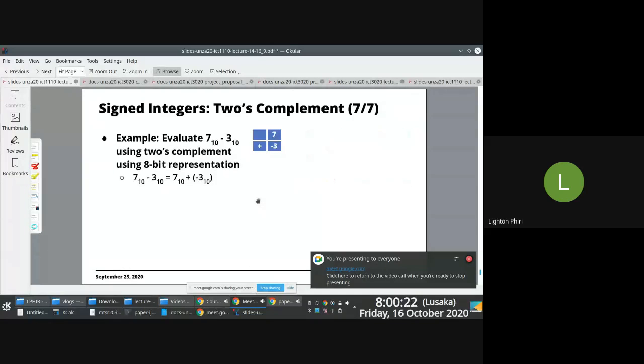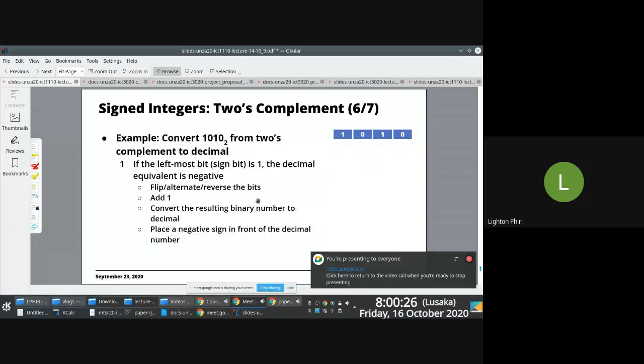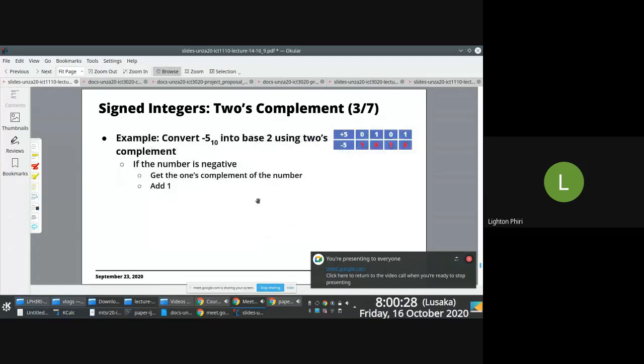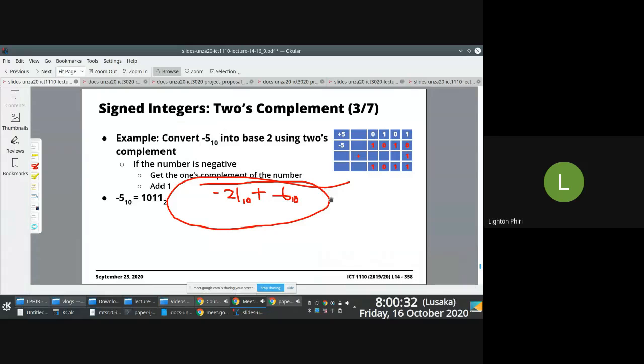Okay, so I don't know if people had a chance to go through an example that somebody asked about, I don't know if it was Chileshe or Anita. Somebody wanted to find out how exactly we go about evaluating negative 21 base 10 plus 6 base 10. This is the same process here, right? Assuming you are given this scenario, could be the exam, the process you go through is the same.